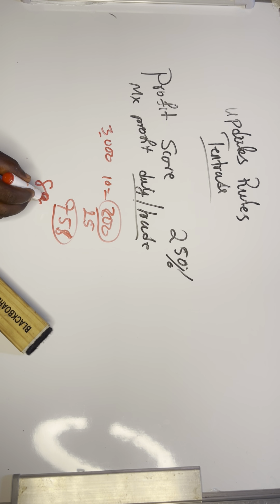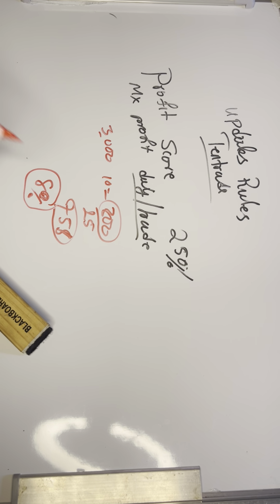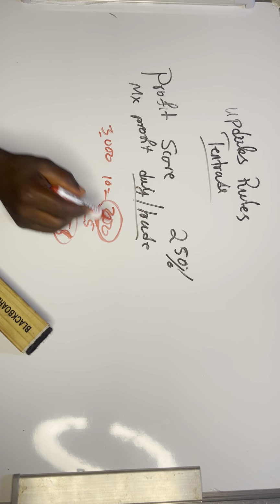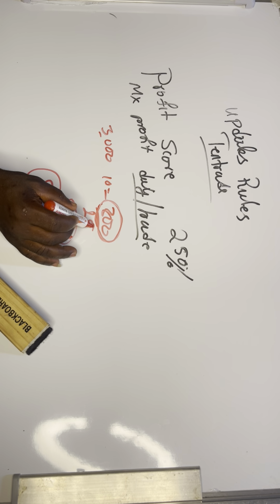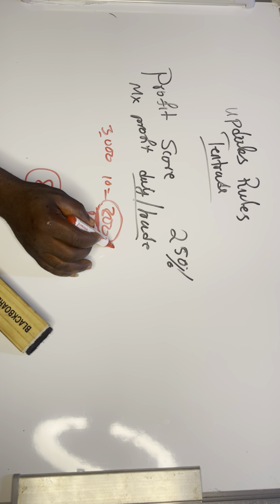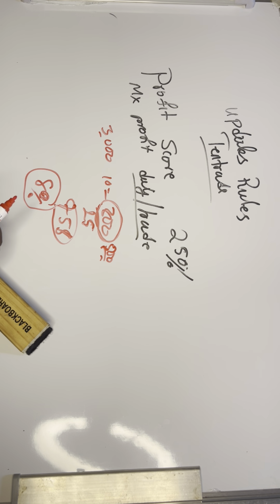So now, how will you go about if you make this profit, or you make this mistake, or you allow profits to go above your 25%? What can you do to still receive your profit share? Now, what you're going to do is simply this. You are still going to trade more, all right? You can now trade more to have a profit more than $300. Why? Because 25% of $300 is what? 75.